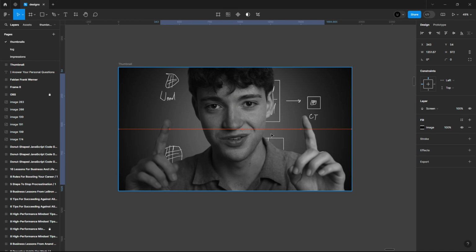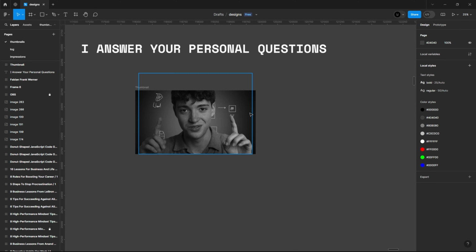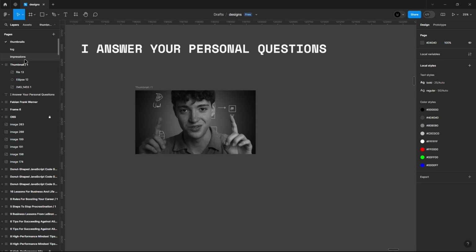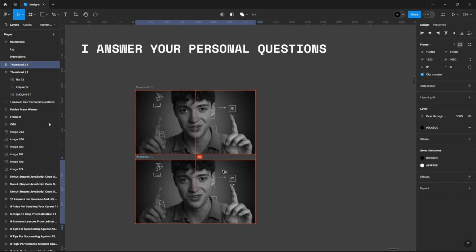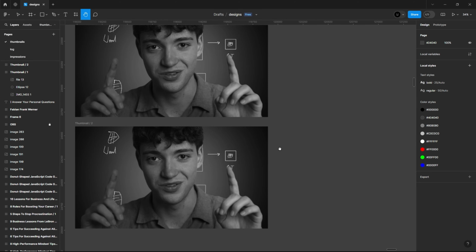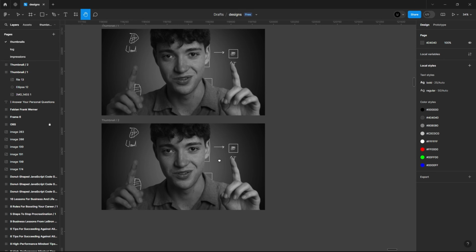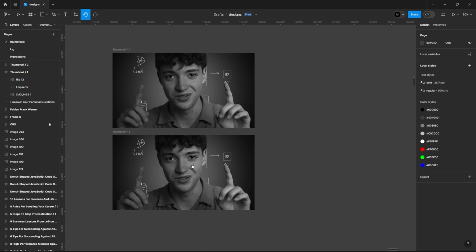Now the question is what I do in cases like this. So let's just say this is our thumbnail. I create multiple iterations of a thumbnail. So let's say this is thumbnail/1, and you can do this naming in Figma. And what happens when you duplicate this entire frame is Figma will automatically name the next iteration with an increased number. So you can always reference the iteration of the thumbnail.